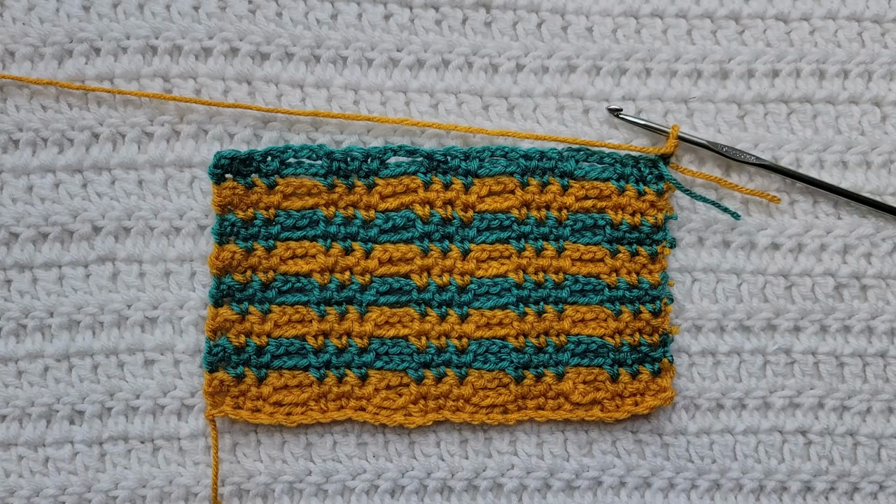For today's tutorial, I will be teaching you how to make the crochet network ribbon stitch. To begin, all you're going to need is some yarn and a crochet hook. For this tutorial, you will need to know how to make chains and how to make the single crochet stitch. I have videos on both of those and I will have them listed down below.